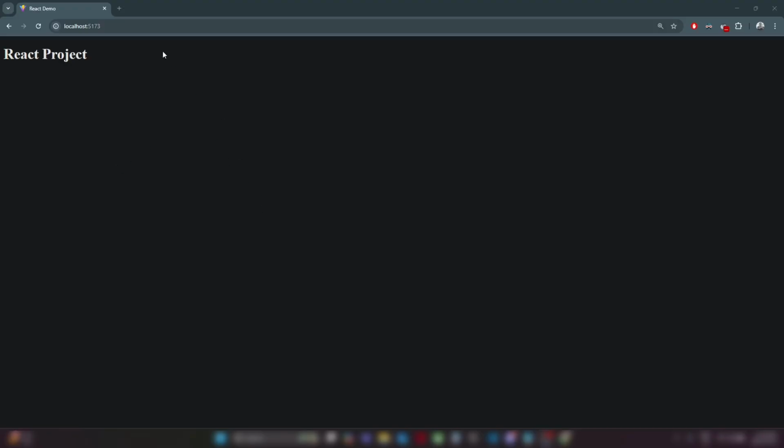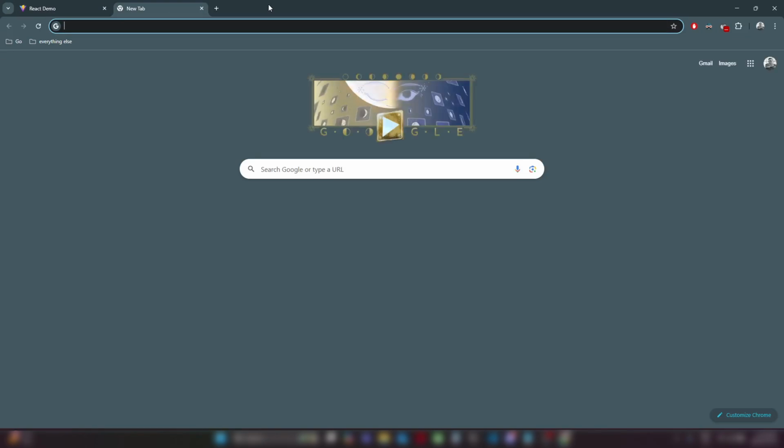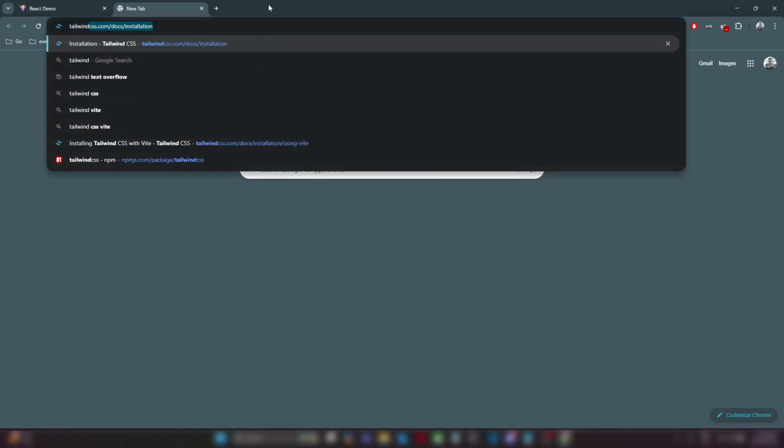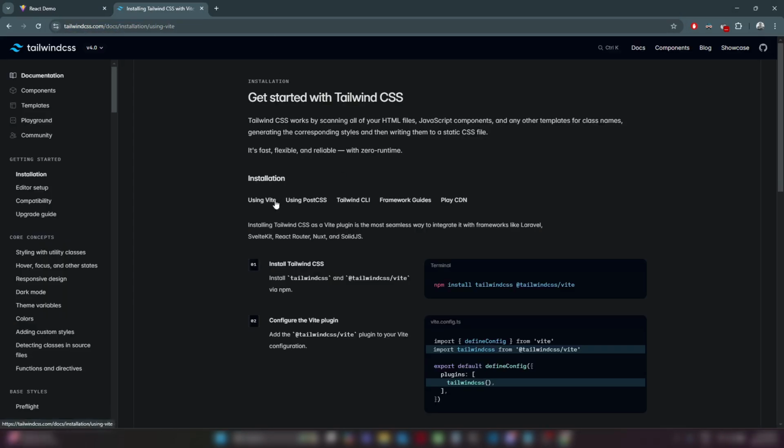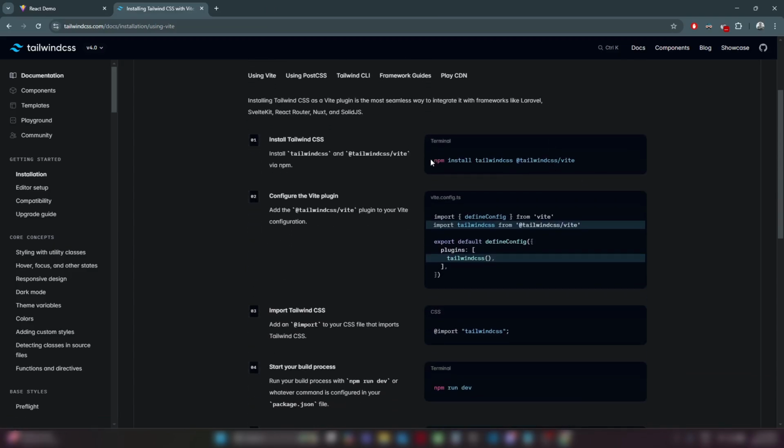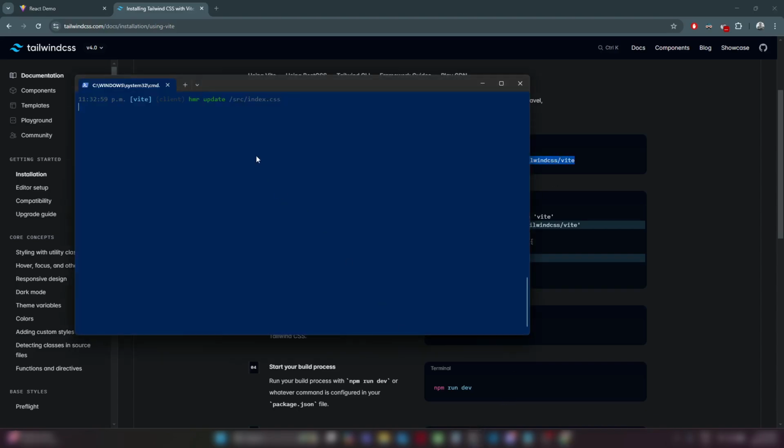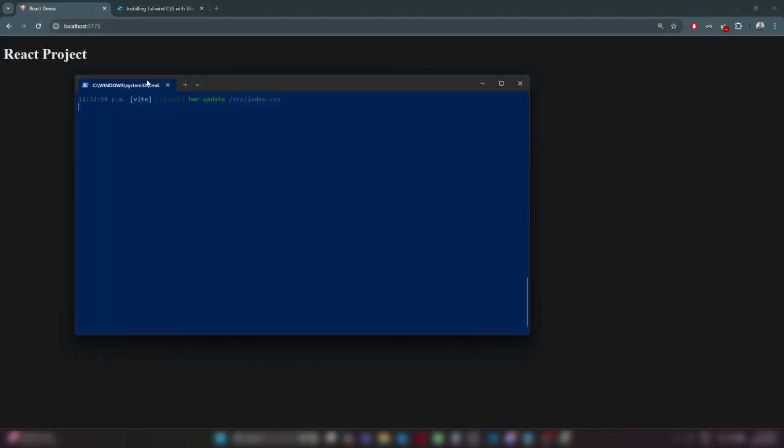Okay, so let's go to the documentation for Tailwind CSS, and using Vite. So we're just going to grab this. We already have Tailwind CSS installed, so we didn't actually grab this earlier. So let's grab that. Back to the terminal. We'll Control C, which right now we're serving this in this particular terminal, so that will exit out of that.